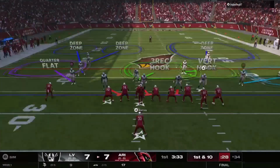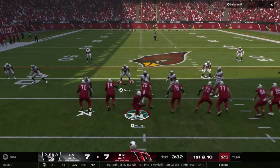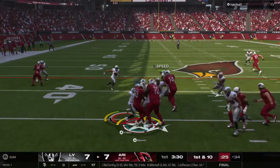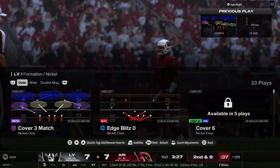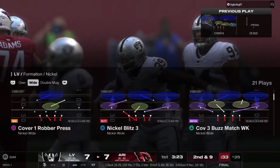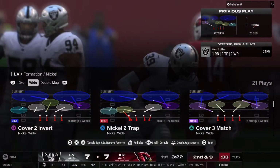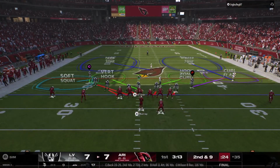Ready to go with their next drive, and at the line, the Cardinal offense. They were successful last time finding the end zone on their opening drive of the season, and they'll get another shot here with a 1st and 10. Nate Hobbs there to bring him down. Second and 9.